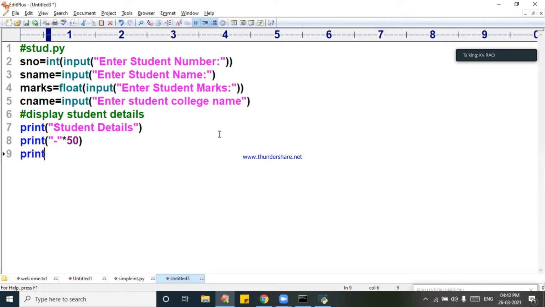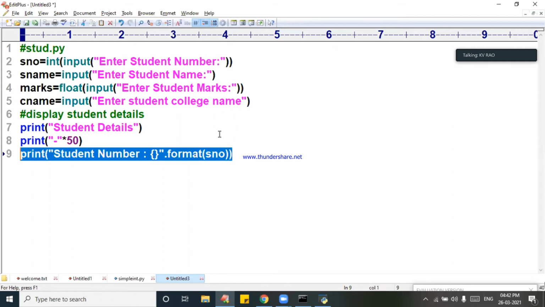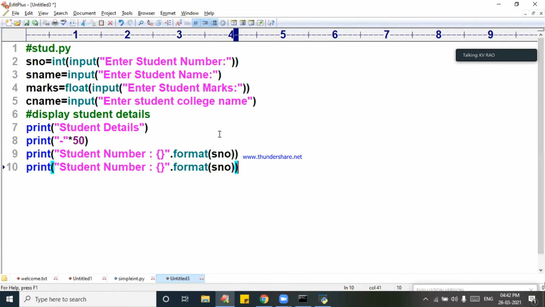Now print of, now I am writing student number is equal, I am saying print dot format of SNO. See carefully, format I am using. No need to use list, Karthik, no need to use. So I am just reading and printing, that's it. Name is equal to format of what name? Yes, S name.